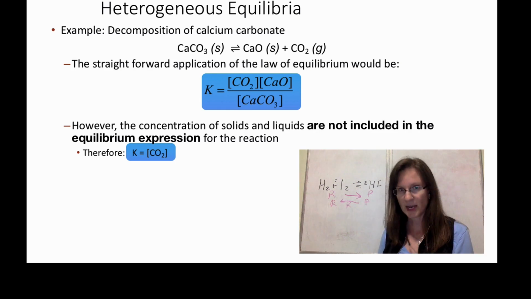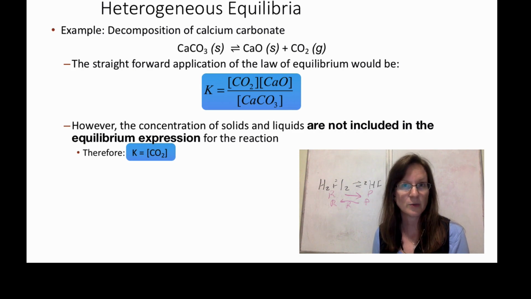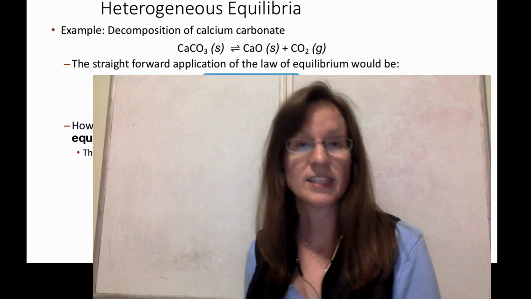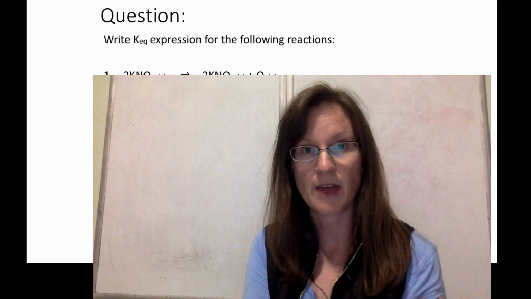So this particular reaction on the screen, the decomposition of calcium carbonate, if we follow the same rules I've already taught you, products over reactants, the K would look like the top part, right? Carbon dioxide and calcium oxide on top, calcium carbonate on the bottom, no coefficients, so no powers. Now, because 2 of those substances are solids, and solids are not part of the equilibrium expression, they just drop out. So the actual K expression for this is just the concentration of carbon dioxide. That's the only thing that is affecting the value for K. So to see some practical examples of that, here are 3 of them I'll run through.